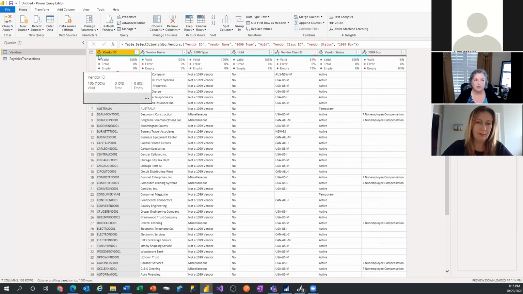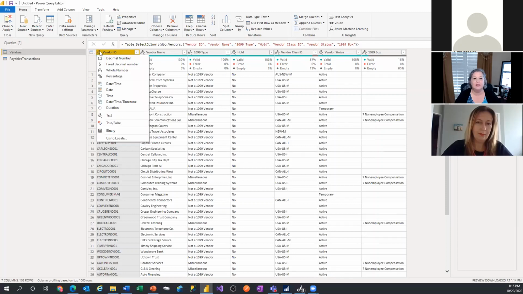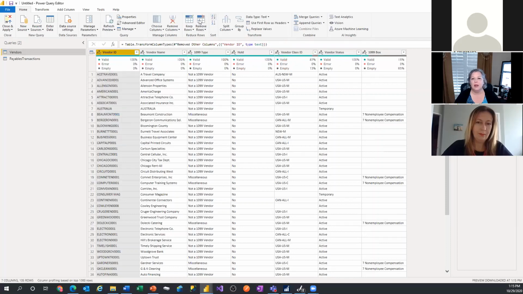So I'm going to zoom in for a moment here. I have vendor highlighted and I see ABC. If I click on that, I can see that's text, and that's right. I want my vendor ID to be text. Now also, if I look up here in the top right, I could see on the home ribbon that the data type is set to text. So I want to point that out. Vendor name text, 1099 text, hold text, vendor class text, vendor status text. Okay, they're all text. So that meets that particular criteria.